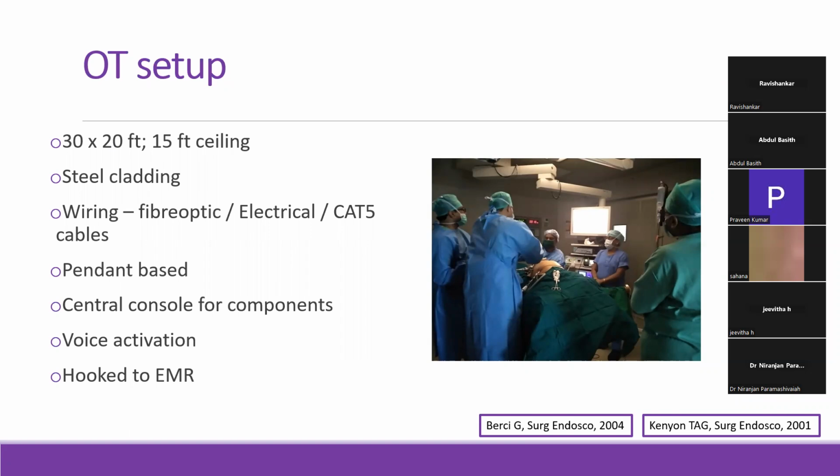The monitor is usually attached to the roof. All these are called pendants, right? That's what the picture shows. For you to have good clearance for the pendants, you must have a high ceiling. And there must be multiple wiring across, and all the electrical and fiber optic cables can be together. But what is a Cat5 cable? What does it transmit?